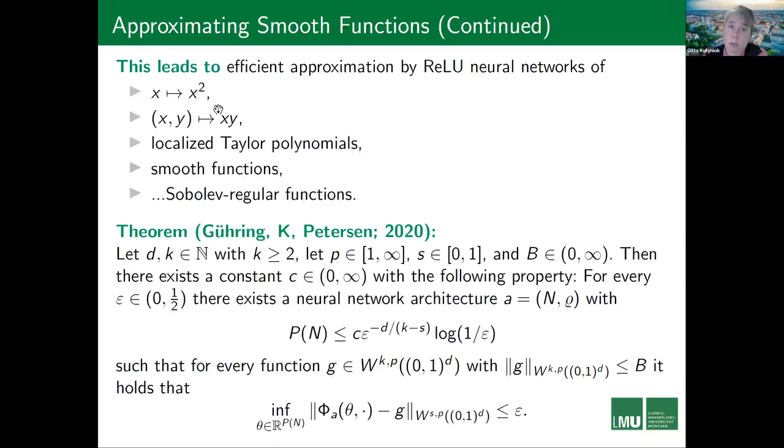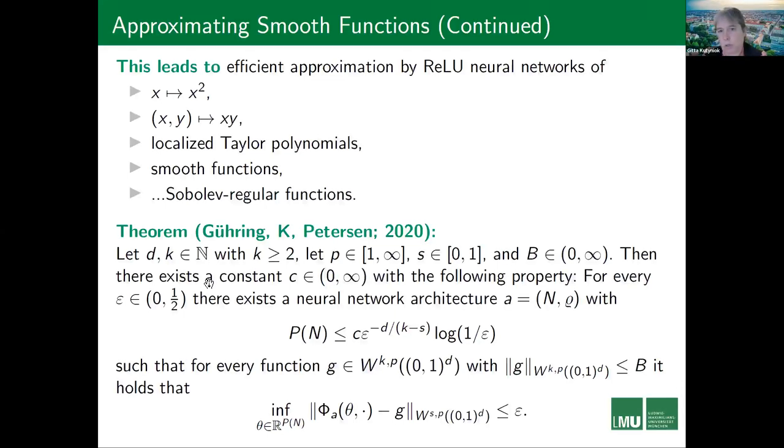That way you can also extend it to multiplications, to local Taylor polynomials, to smooth functions, regular functions, and so on. So this is the whole program on how to approximate functions in a structured manner. But what you see here is that way you also get an indication of depth and the number of parameters. So this is, for instance, one result of that type.